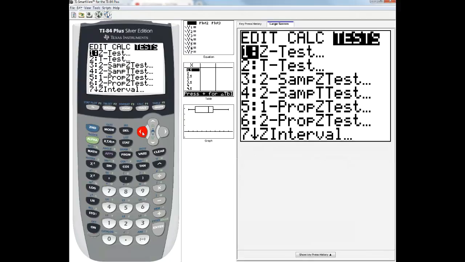This is, again, another one of those cases where the name of the calculator test is actually a little bit different than what we say, right? This basically doesn't have the preface of a one sample, which when you're naming the test, you should have. But there it is, option number 2. The t-test is the one you're looking for.